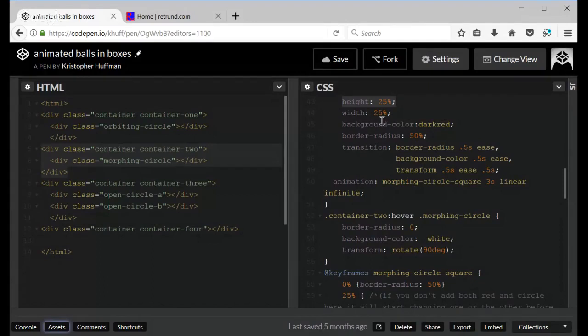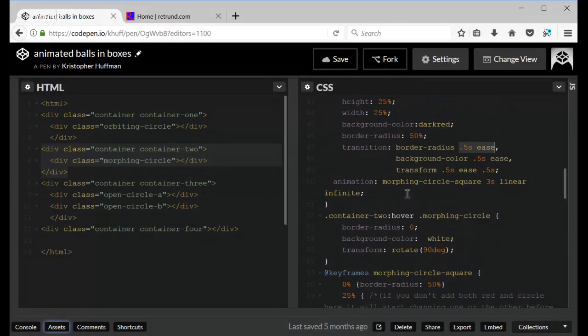It takes approximately 25% of the page. And then I have its transition on here so that every half second it starts some sort of animation or transition on it. That's using the transform property and the ease property every 0.5 seconds. And then the animation I use is I tell it to change by inflating.